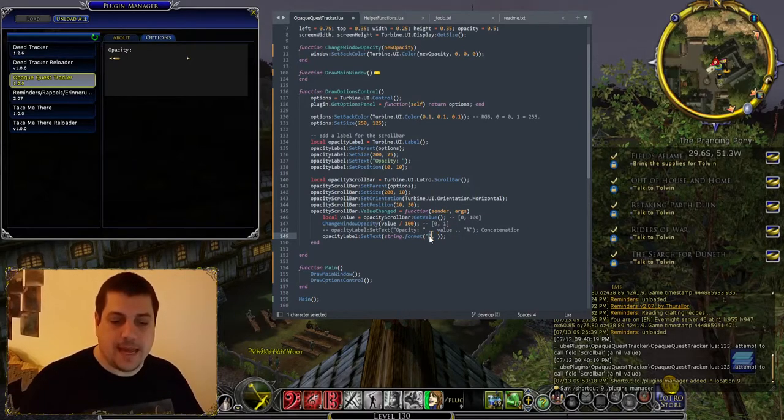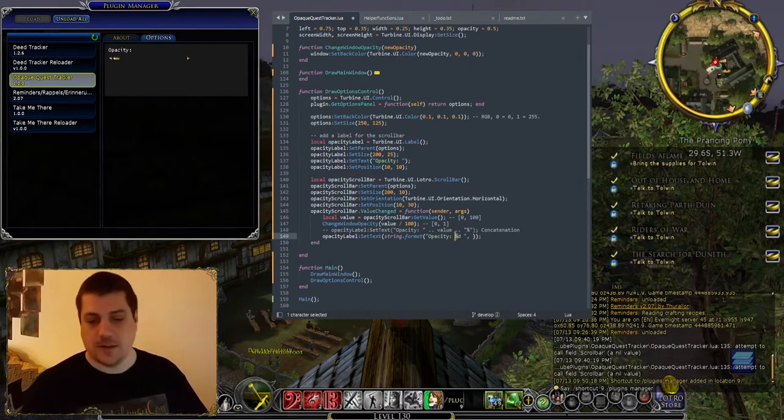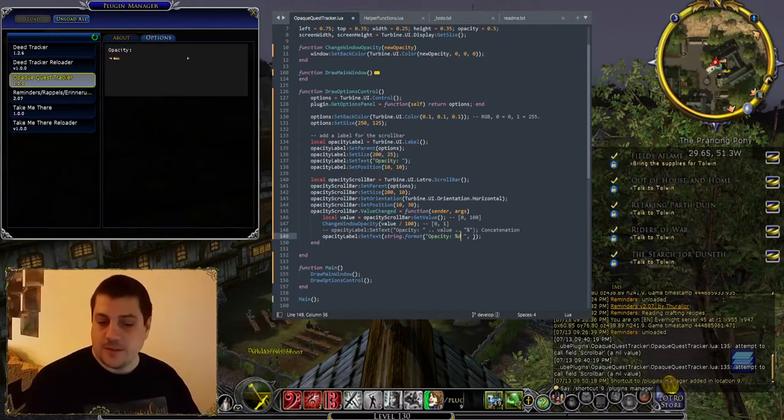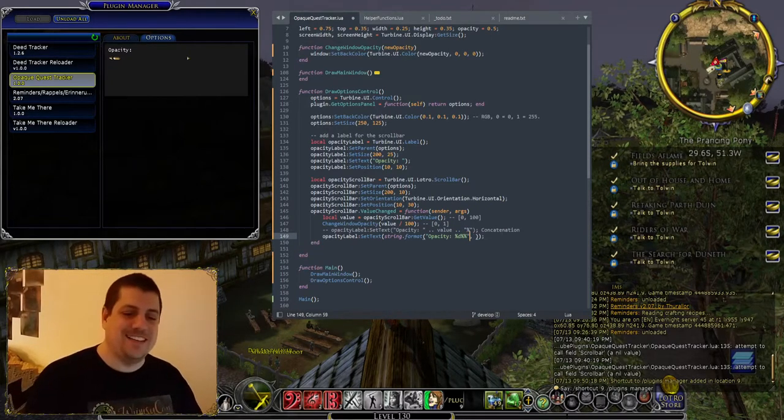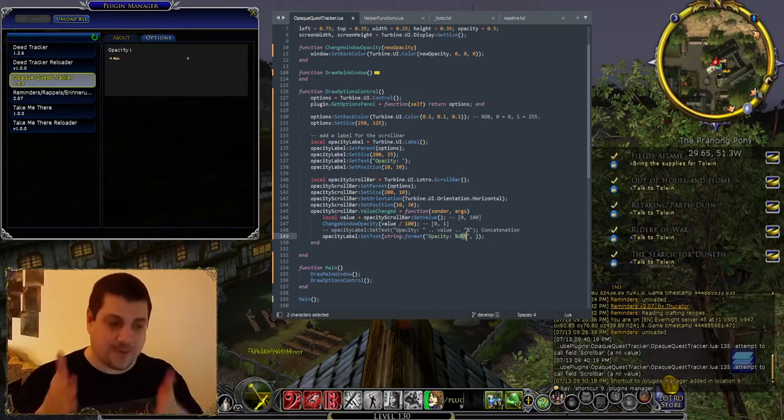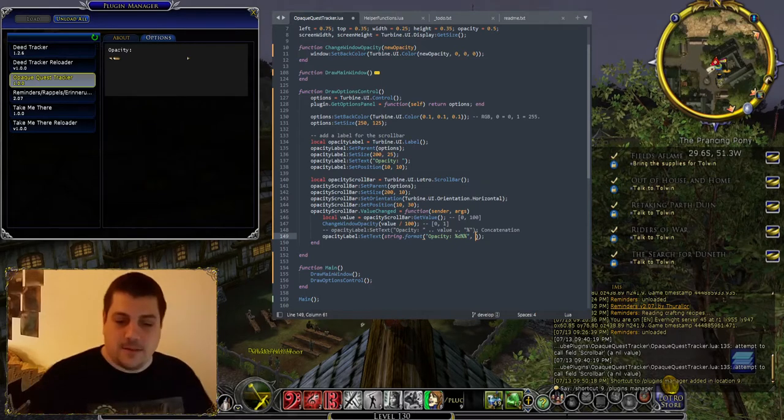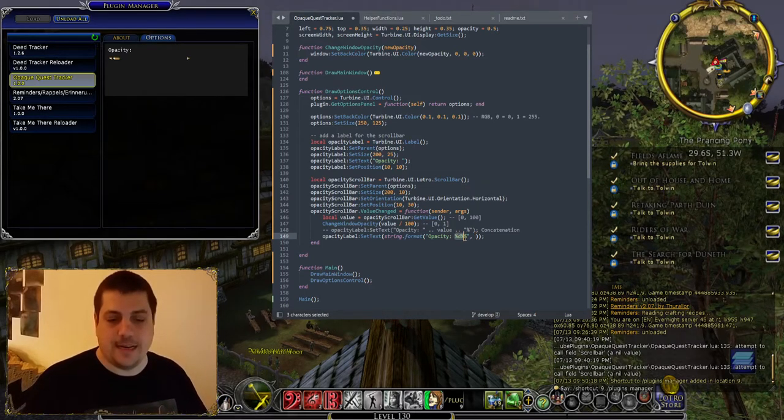String format takes, first of all, the string, the format string. In this case, it might be opacity. And we know we want a number there, a digit number. And we know we want the percent. Now, the string format is special. It's using percent to flag special characters, escape characters. And so if you want an actual percent, you need to put 2 of them in a row to really mean it. The other thing you do is pass things that get filled in here. So in this case, we want to pass in value.